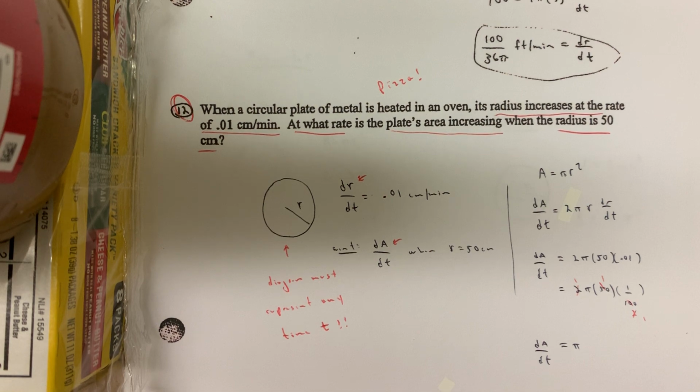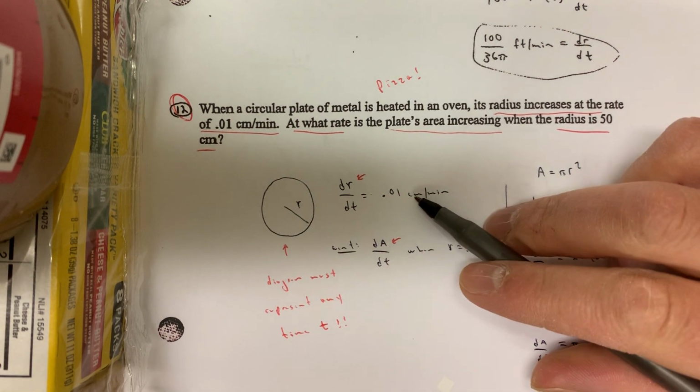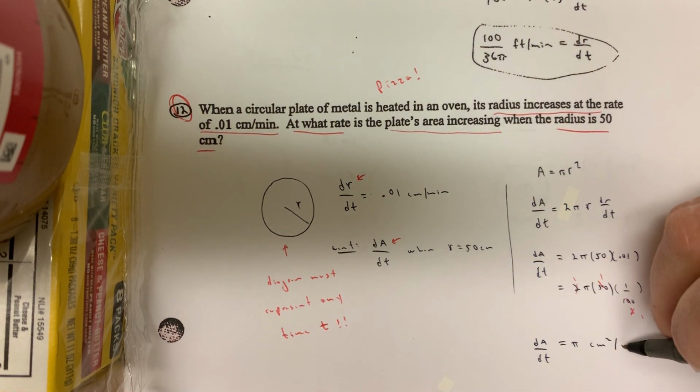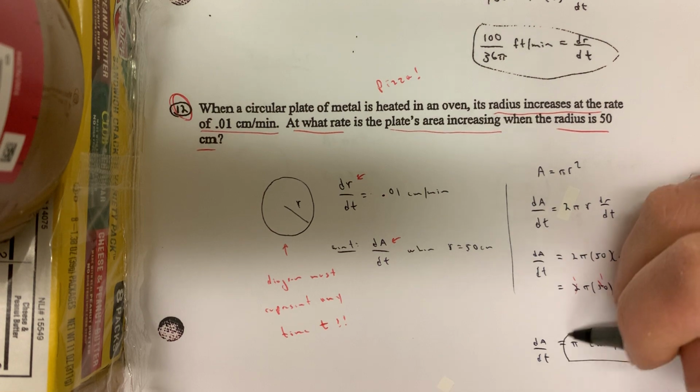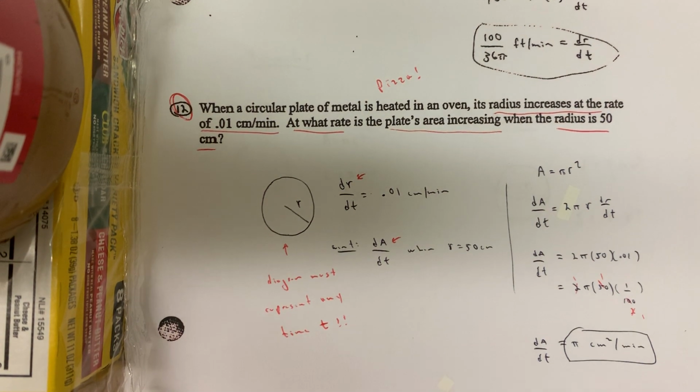Units! I need units! And think about it, this is an area that's changing with respect to time. Area is not measured in centimeters, area is measured in square centimeters. And since it's with respect to time, per minute. Like I said, you could roll the units into the calculation if you want to. It's really up to you.